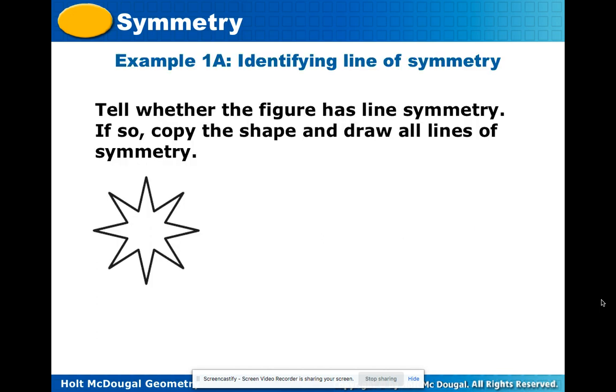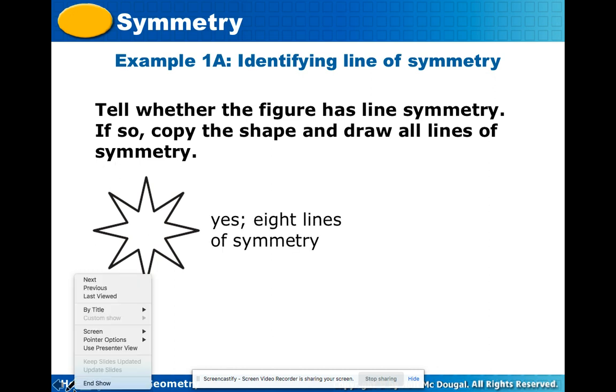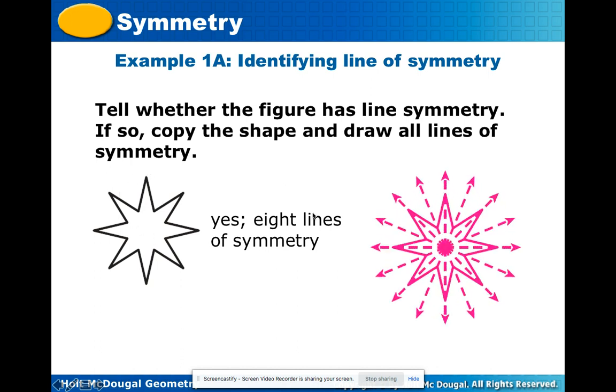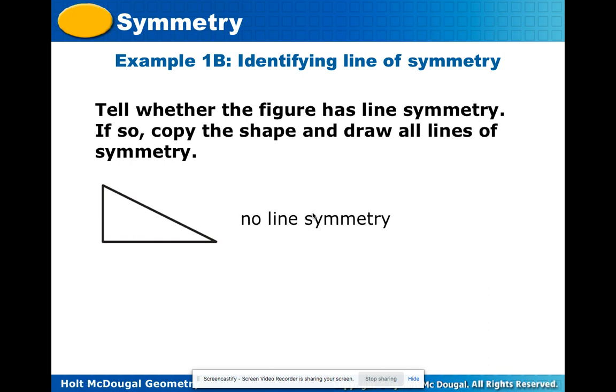So let's look at this image here. We're going to say if it is a line symmetry and how many lines of symmetry it has. And so, yes, it is line symmetry, and we can actually cut this in several different ways. We could cut it in half, it would be the same. We could cut it down this way, and it would be the same. So let me kind of get my marker out here. I didn't. But anyways, we could cut it in half, and then we could go around 8 times to get 8 lines of symmetry.